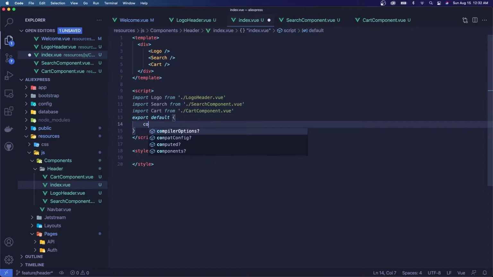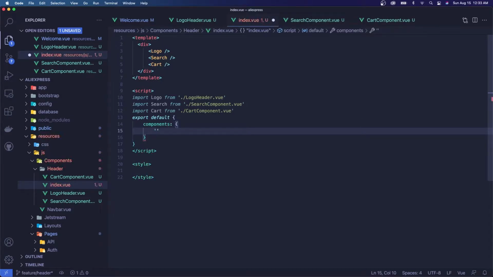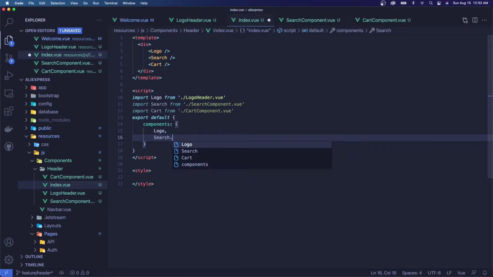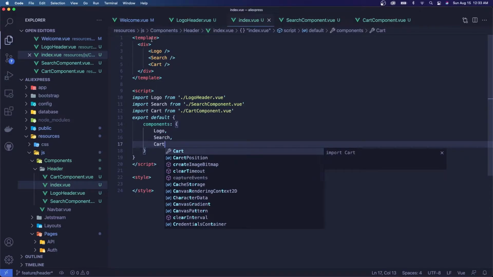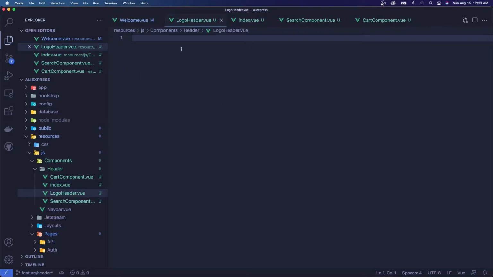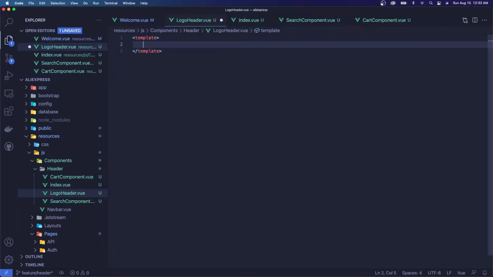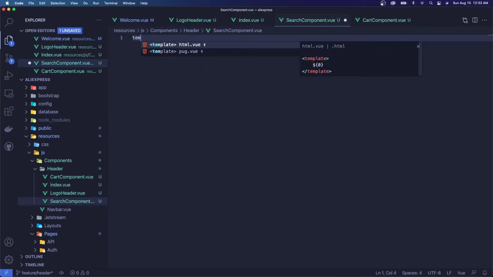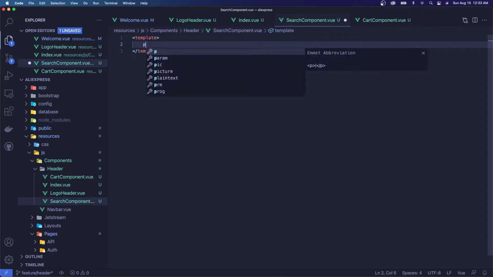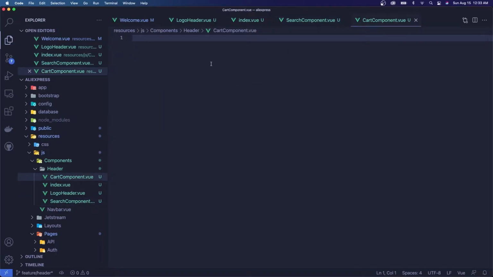And we need to declare this inside components. Let's do this as an object, and we'll have logo, search, and cart. Template. Logo template will be search and cart.